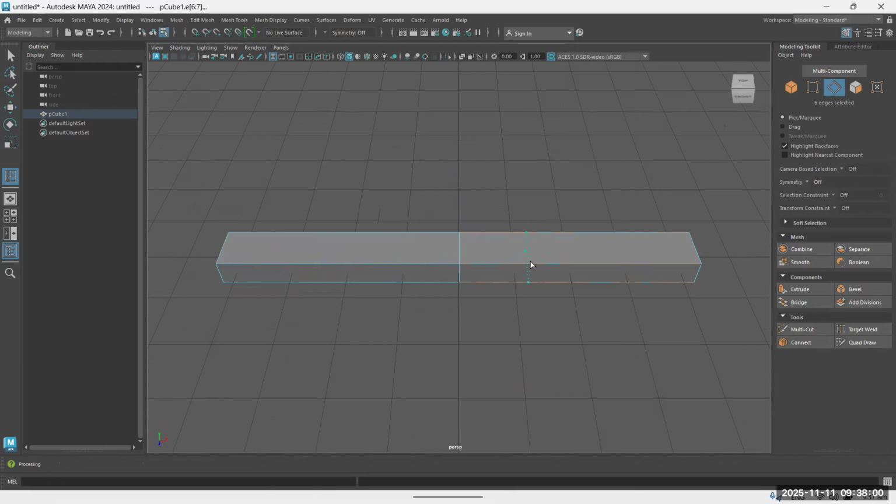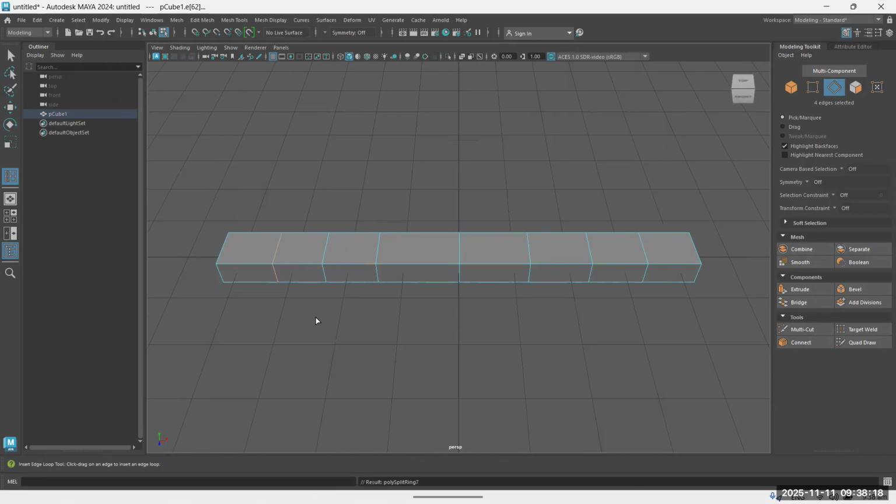If I slide over here, and here, and here, you see sliding on the edge inserts the edge loop. Similarly, I can do it here, like this and like this.